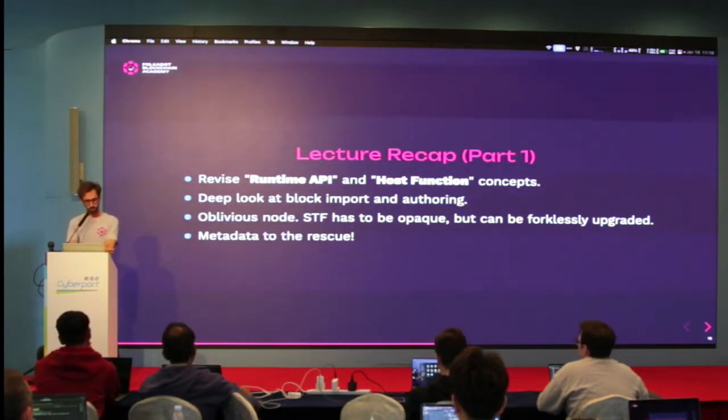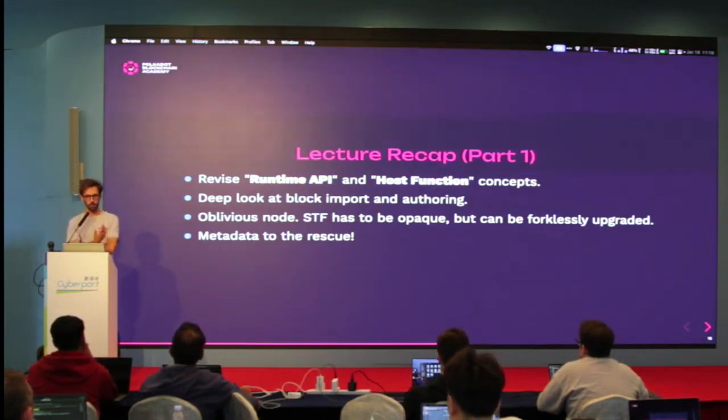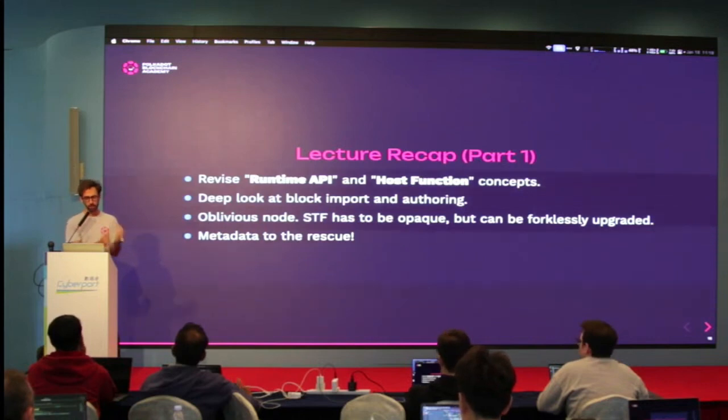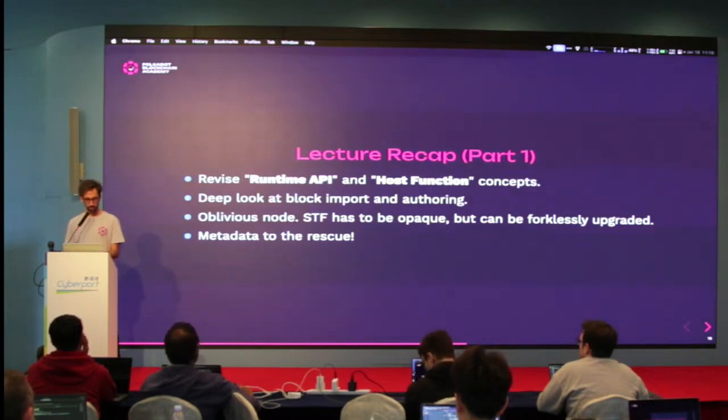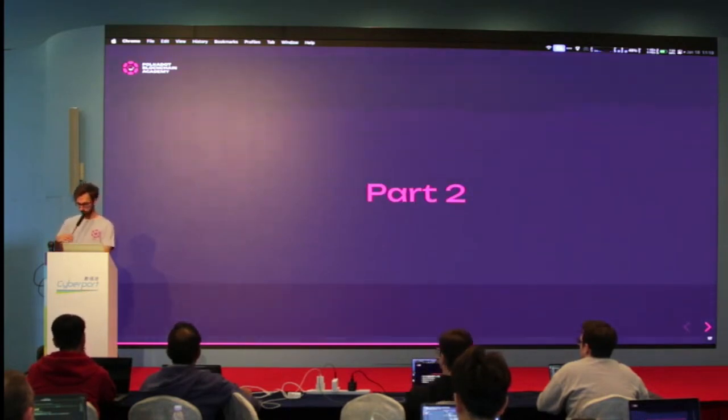And my favorite part, we cemented this idea of why the node is oblivious so often. Why does the node not know so many types and so on? This is one of those pieces where I hinted at it so many times in lectures, but today it was finally packaged as one fact given to you. We also learned a little bit more about the metadata. All right, I'm going to switch this to my previous setup, and then we continue the lecture.